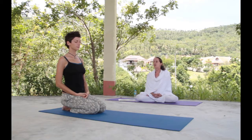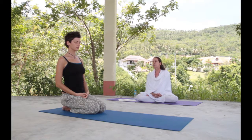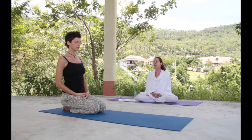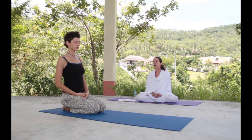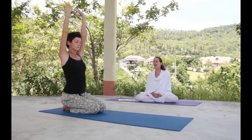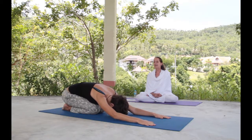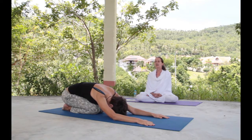Final round, one static round, meaning normal breathing in the final position. So coming into the starting position, and on the out breath, gently lowering onto the floor and resting there for a moment.